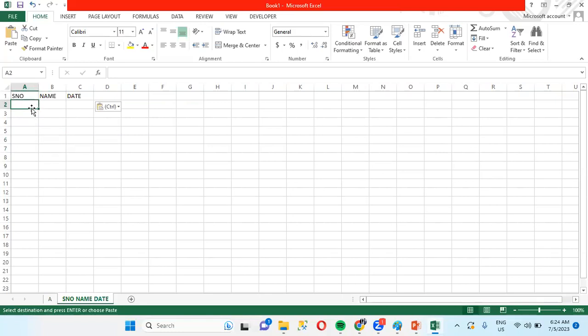He will be starting from the serial number itself, so he will start from 1. Again, he will insert the name as some C, date as 5th July. Then 2, again he will insert a name as some XY and 5th July.